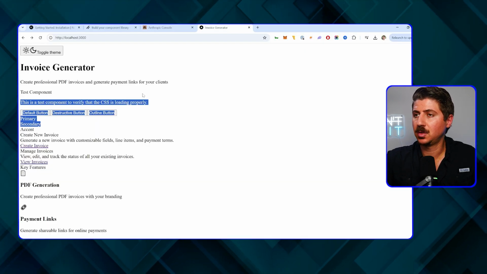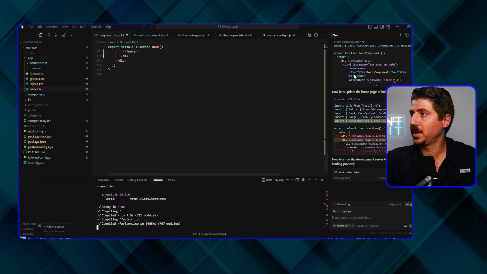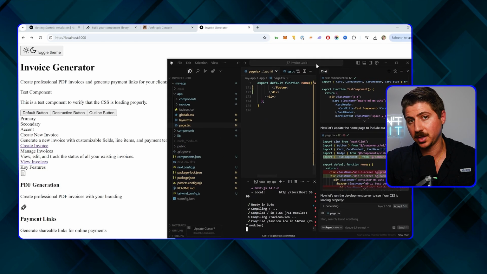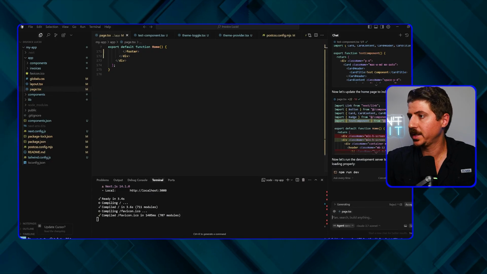Very odd. This is part of what sucks about doing AI coding. I mean, that's kind of what it is, right? If you don't know what you're doing, if you can't write the code, you end up with issues like this. You just kind of have to keep asking it to fix it. So I'm going to try a different approach here.